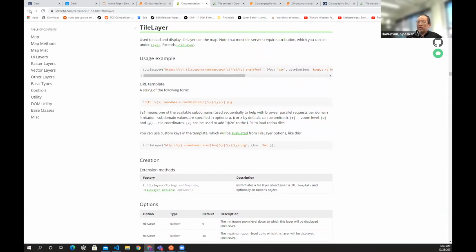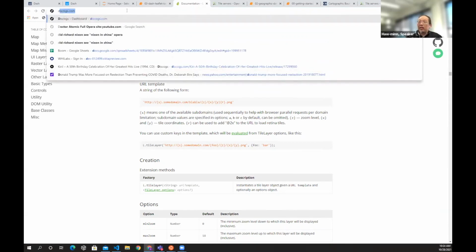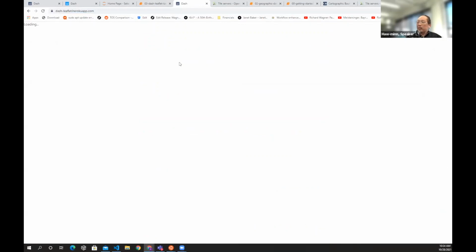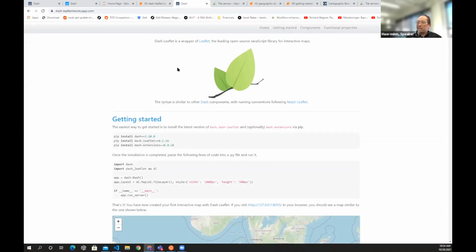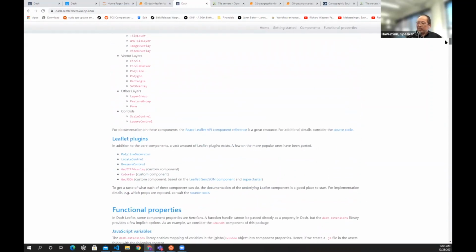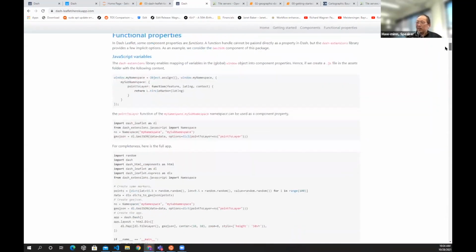The other place to look is Dash Leaflet, which also has its own documentation. Now, you could think of it more as a bunch of examples because it doesn't go through a lot of explanation very well. And you'll see that I lifted some of my examples off of this page. But those are two good places. I'll go ahead and post that one to the chat because I did not include it in the documentation.